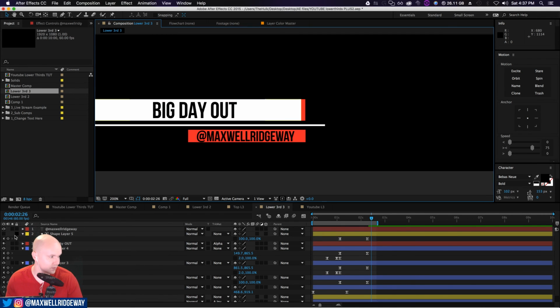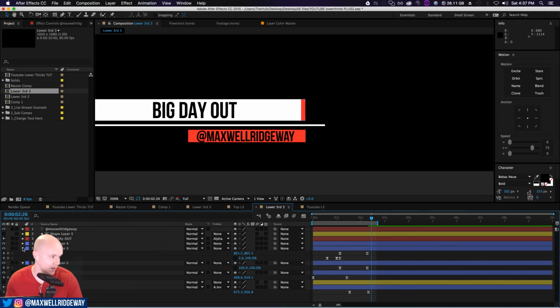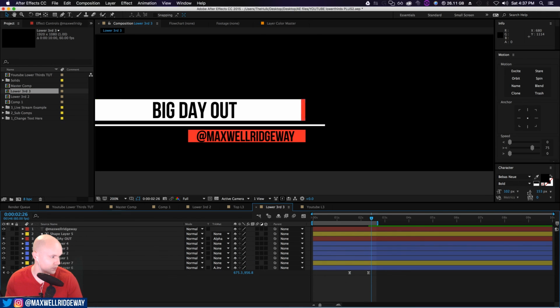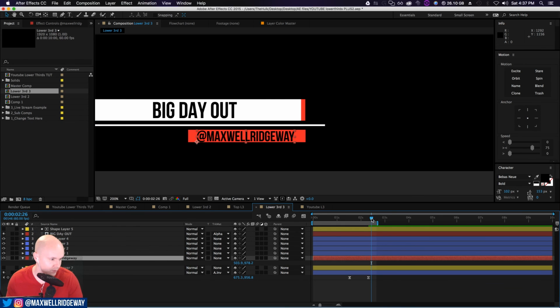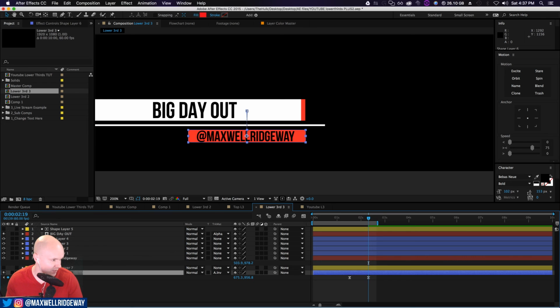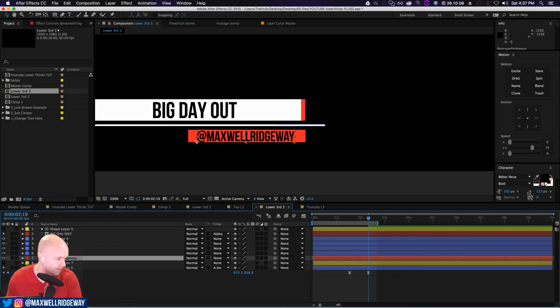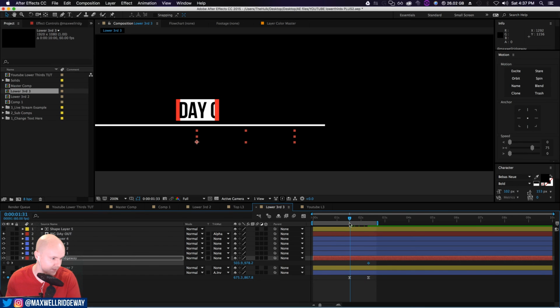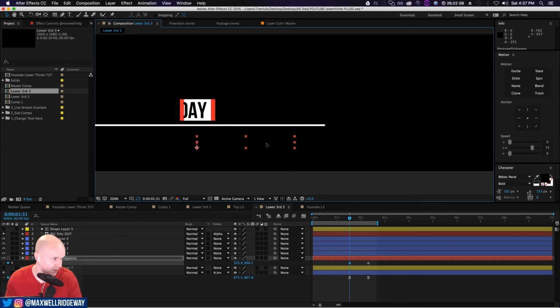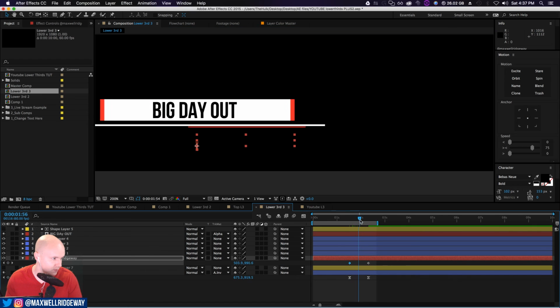And then, just like everything else, we are going to track matte it and give it a little bit of motion. So it's going to actually go down right here. Right above shape layer 6. P on our keyboard. It's going to finish the exact same time shape layer 6 finishes. P. So position, move it back in time. It's going to move down just a little bit. Just like, whoop. Like that.